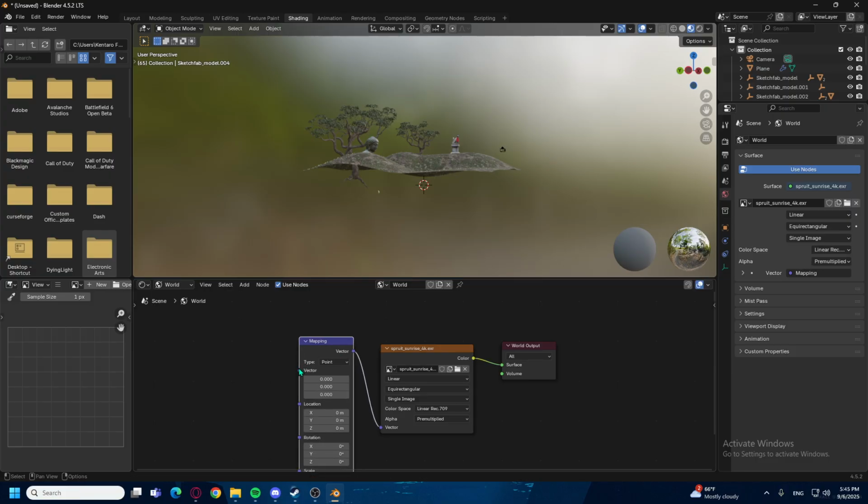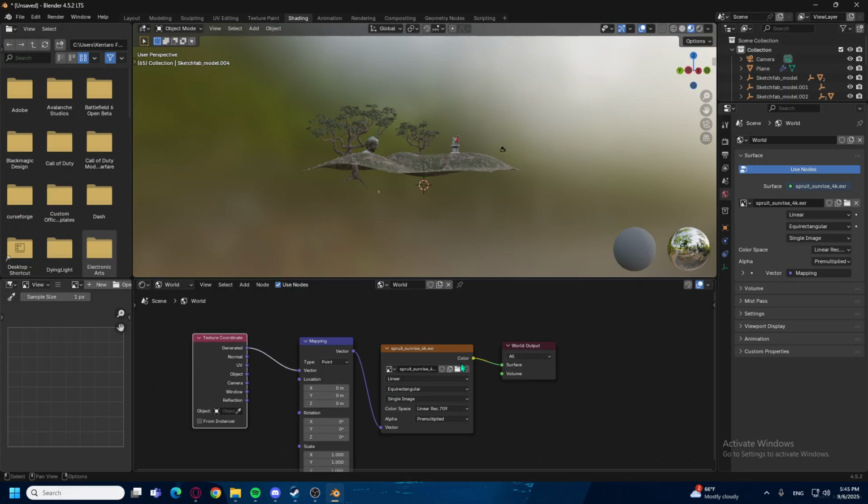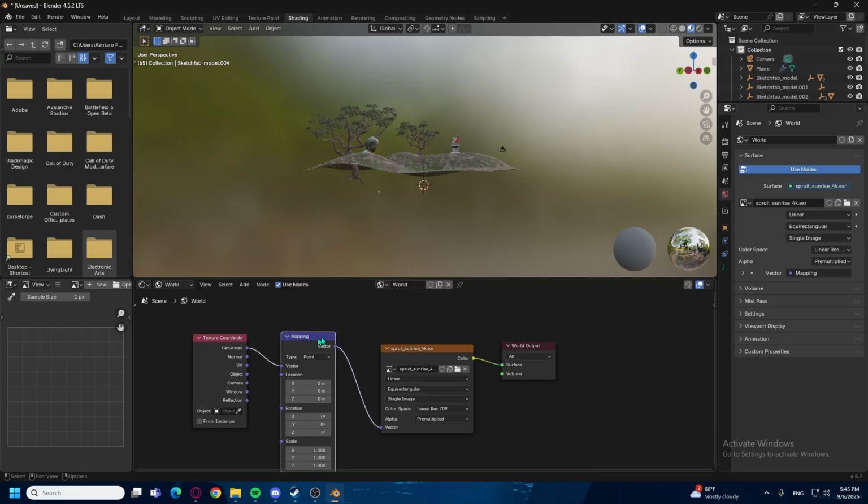And then in this vector, you could just pull the node out, or click outside, do Shift A, and look up texture coordinates, and it's this generated one. So hopefully that should work.